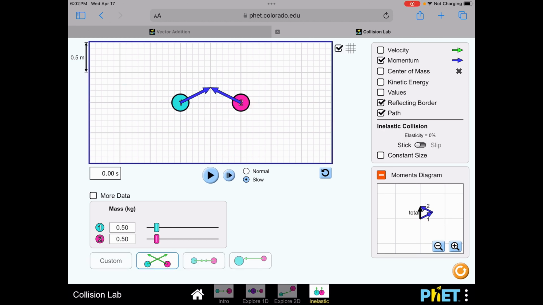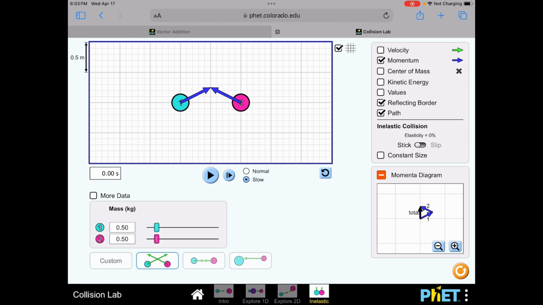So now I've changed it so that the balls aren't bouncy, they're very sticky. So this is going to be a hit and stick collision now, okay? So look, the two balls are moving kind of towards each other, right? So ball 1 and ball 2, they both do have X momentum, they both do have Y momentum, but notice their X momentum, it looks like the X's are canceling each other out, right? As much momentum ball 1 has to the right, ball 2 has, but to the left. So if we were to add those two X components together, tip to tail, we'd get no X momentum at all, right?